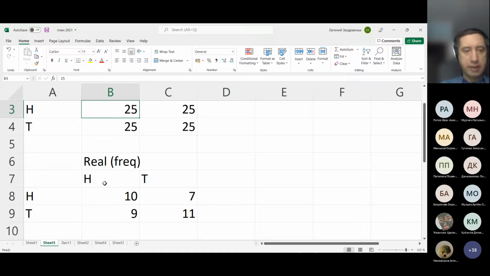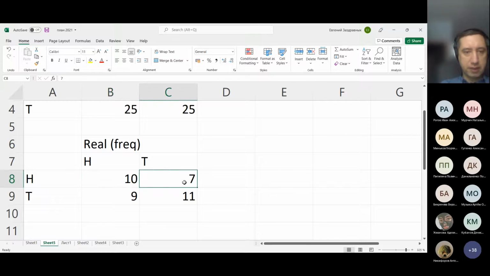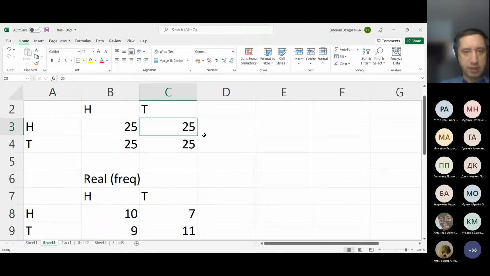I have to calculate the proportion of heads and heads in my experiment, the proportion of heads and tails, all these cells in my experiment, with their expected counterparts. If I see that these proportions are different, and the same can be said about other cells, I have to reject the null hypothesis. Otherwise, I cannot reject it.